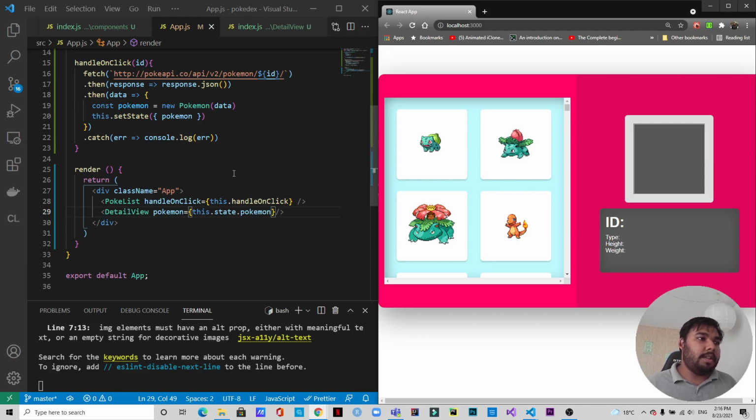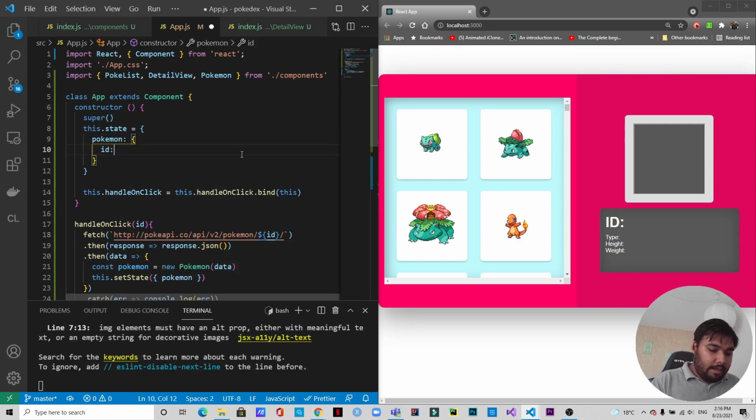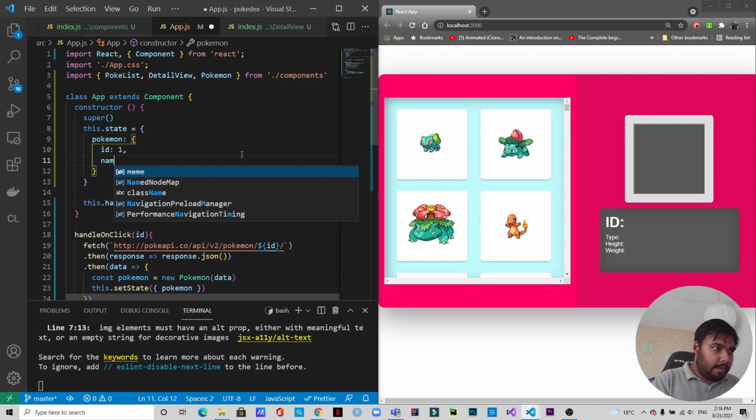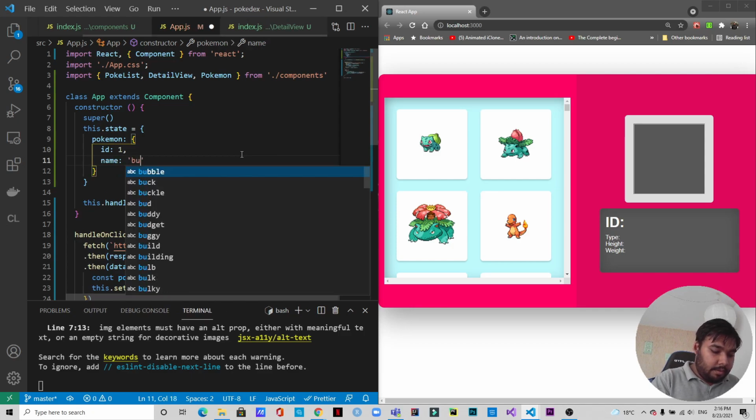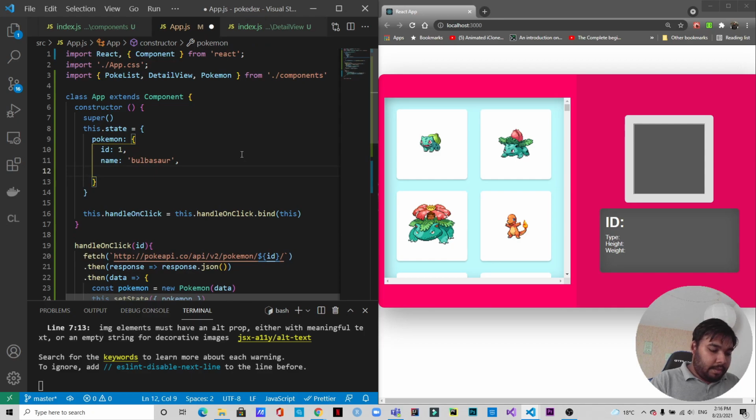So for that, what we need to do is in app.js, if you scroll up and here in the constructor, in this .state, so let's do something for that. The ID is 1. The name is Bulbasaur. Then the type will be grass.